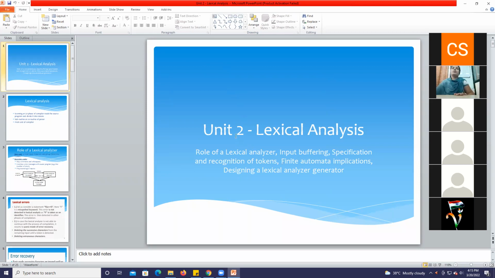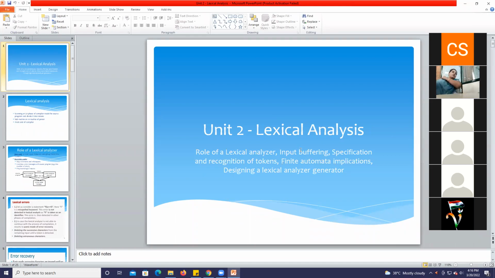So that is about unit number 2. The name of the unit is lexical analysis. So we have seen every phase of the compiler, but now each phase of the compiler we are going to observe in detail: its working, how to design that phase, what are the different measures taken while designing, and what are the characteristics or use of that phase. So all these things we are going to learn here.